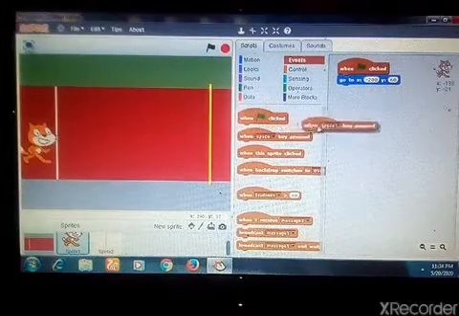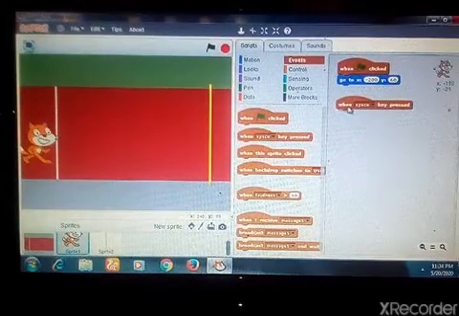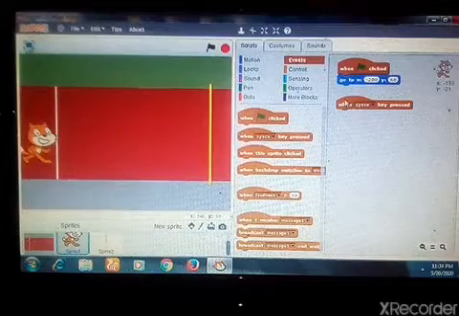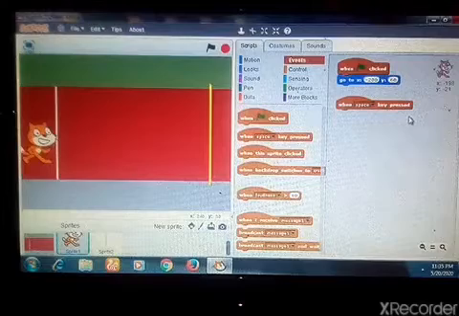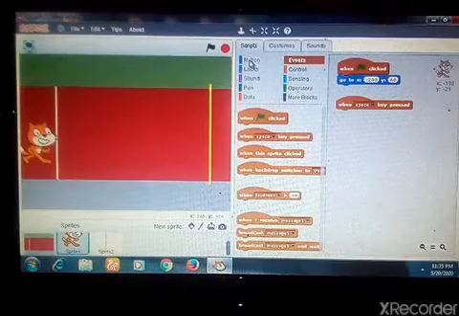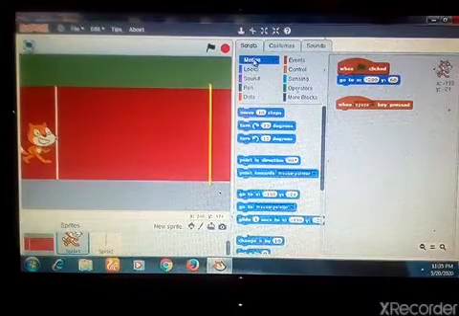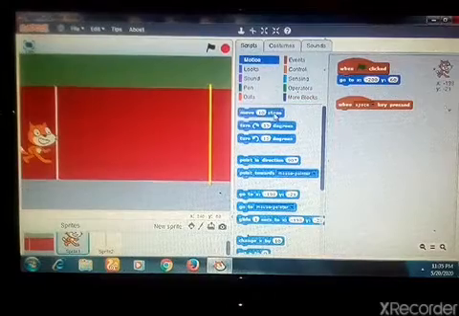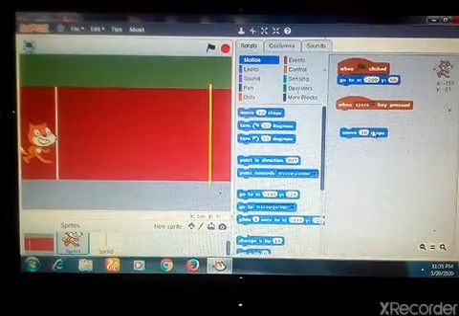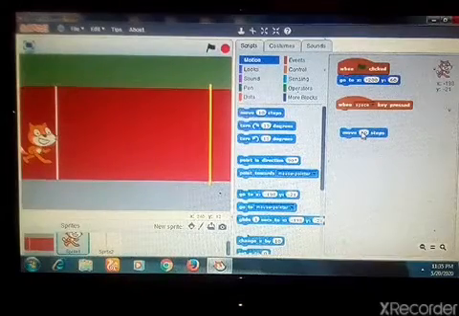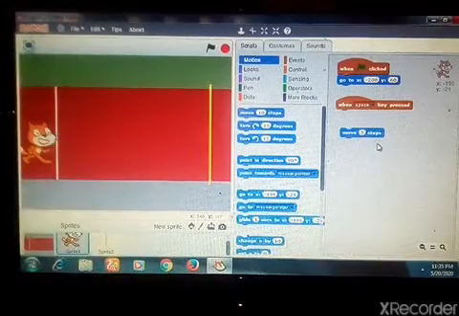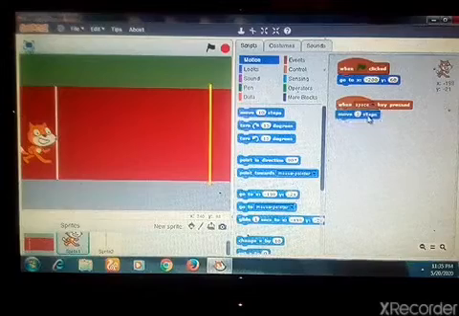When I press space bar key pressed on my keyboard, I will click on motion. After clicking on my motion, I want it to move 5 steps. Click on this, then give it 5 steps. Drag it up and drop it in here.